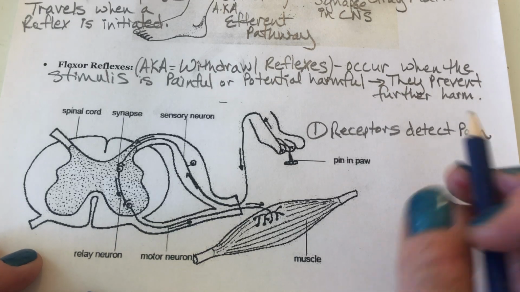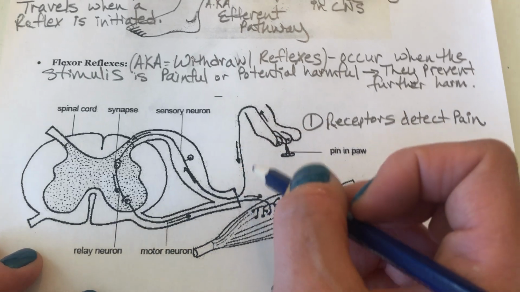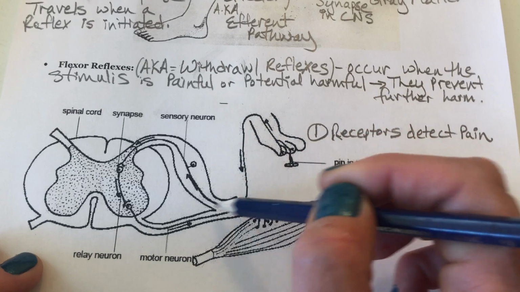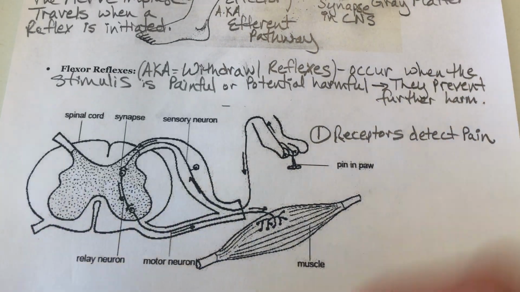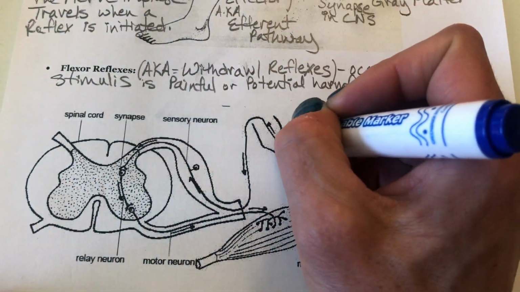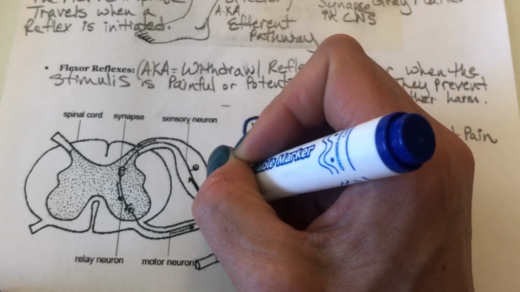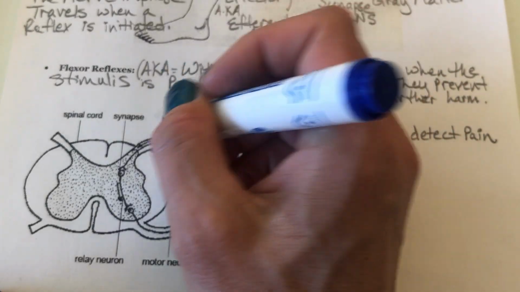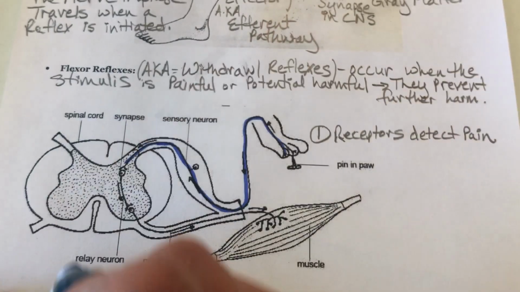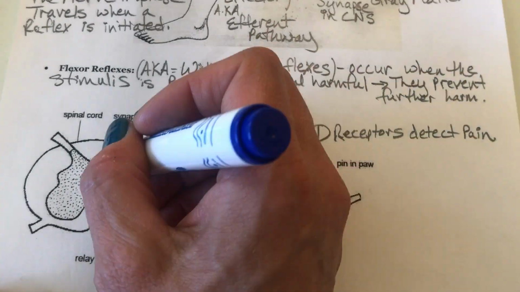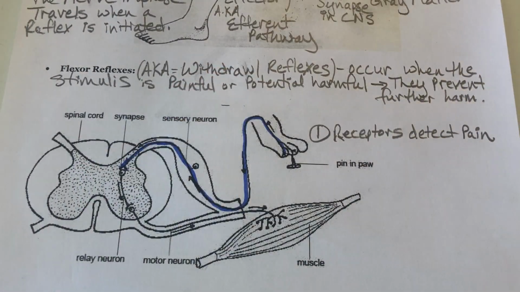So the sensory neuron is going to send the signal. Cool. So that's the afferent pathway to the central nervous system, just like we showed before. There's the dorsal root ganglion. Dorsal root, we're not going to label it now because we just got that down. But this is a little more complex, so we do need that interneuron to integrate.